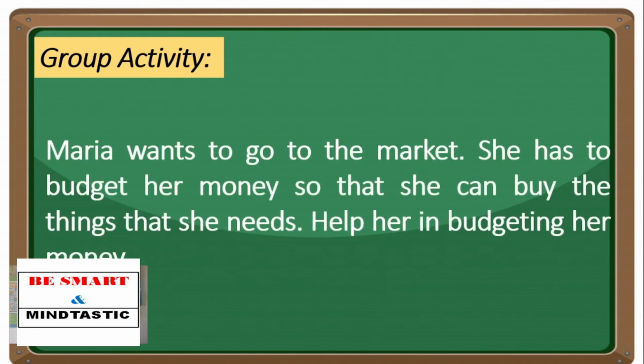Maria has a problem and I want you to help her. And during your activity, I want you to cooperate with each member of your group. Okay, you need to share your ideas for you to solve the problem. Okay? Okay, so this is the problem of Maria. Maria wants to go to the market. She has to budget her money so that she can buy the things that she needs. Help her in budgeting her money.